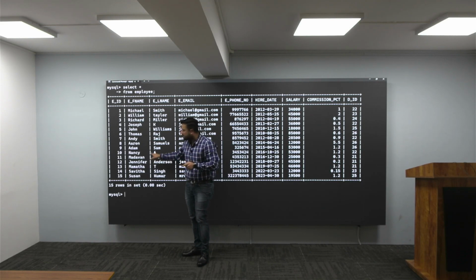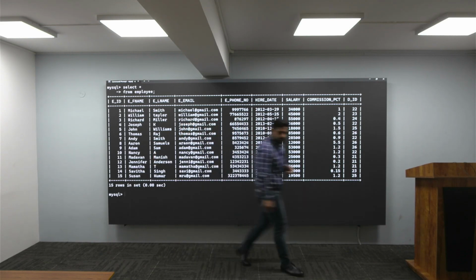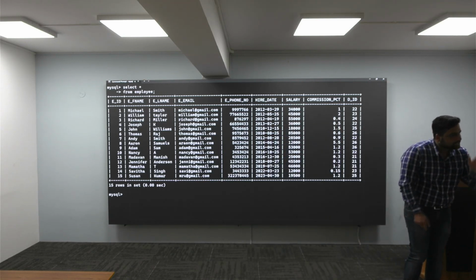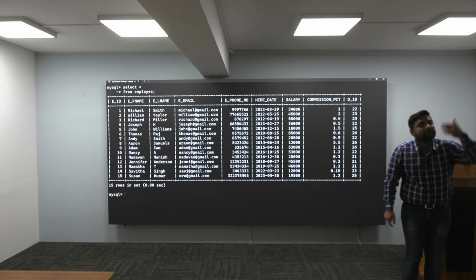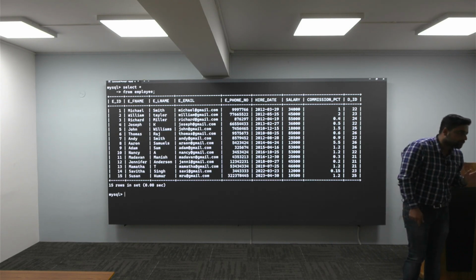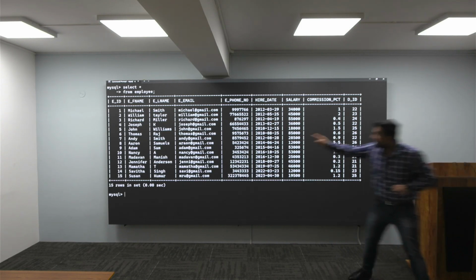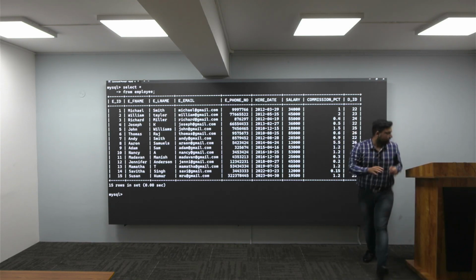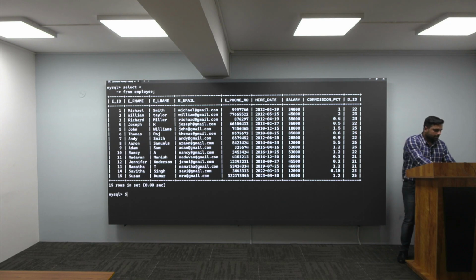And before A, how many characters can we have? This information we don't know. We can have 0 characters also, or we can have more characters also. So that is why before A, we have to use modulus. So let's focus here. Let me clear my screen.